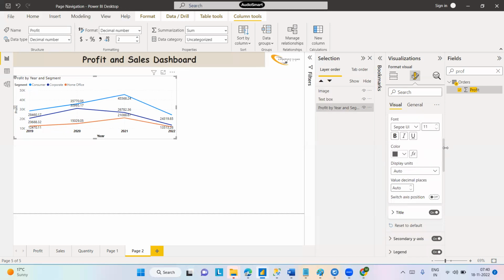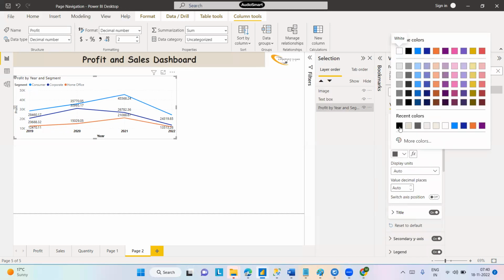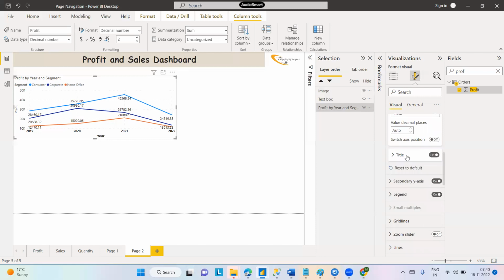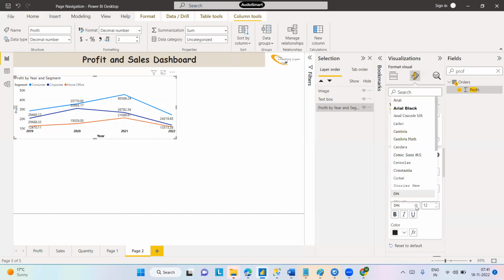So these are the values for the y-axis, and again we can change the coloring part and the display units. As I said, I'm not going to change that. Let it be like that. And coming to the title, profit. If you wanted to change it to something else, you can type the text here. Or else by default it shows the name of the field. Based on the name of the field, it is displaying for us, and that you can change again.